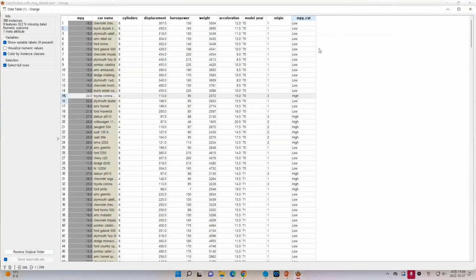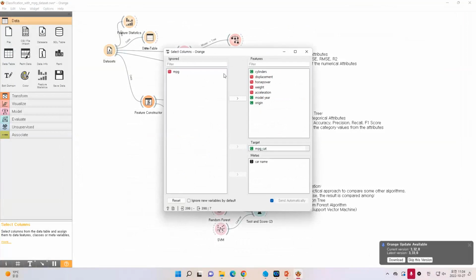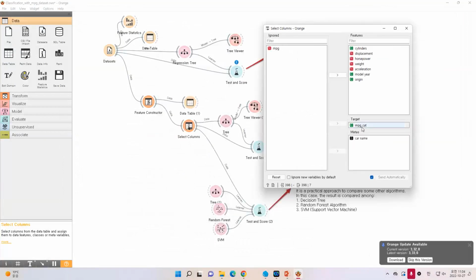So if I already have this category, then I will use that category. I will use this category to be the target. So I want to check all the features of the car that can represent the MPG, whether the MPG is low or high. But there is one thing that you need to know.